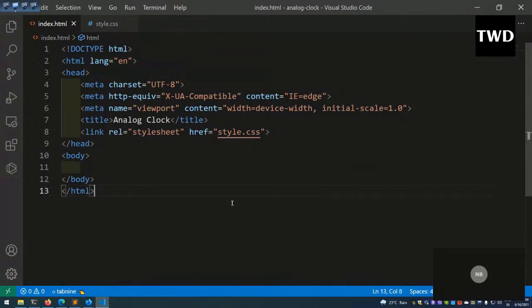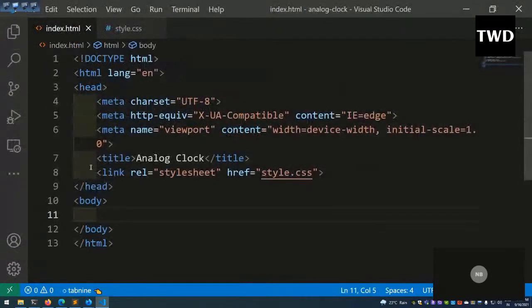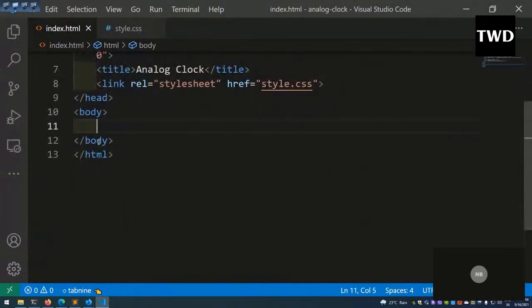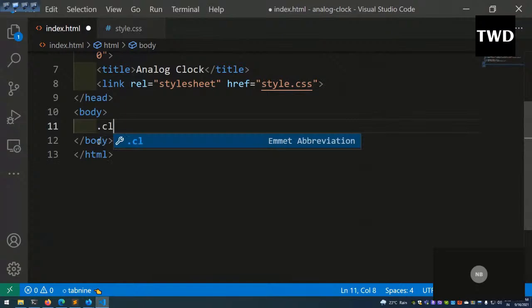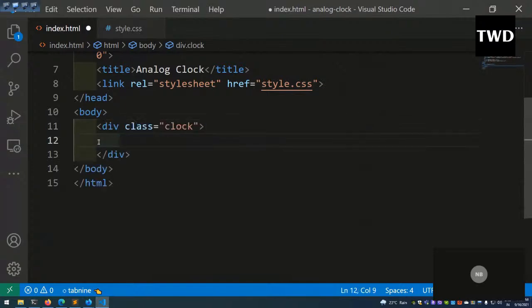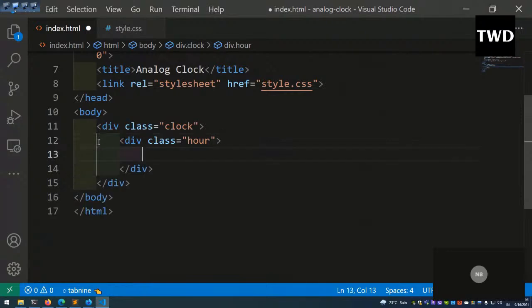But before going there, let us have something here so that we can see it. Increase the font size a bit so that it is more viewable on a mobile screen also. So dot clock I'll do, and then I'll have three things: hour, and inside the hour I will have a dot hr and hash hr, because we're soon going to use it.